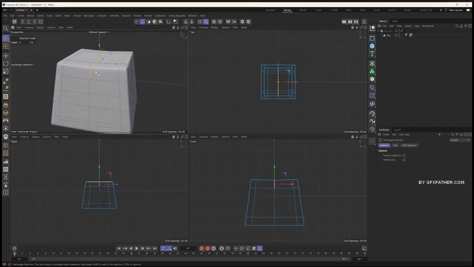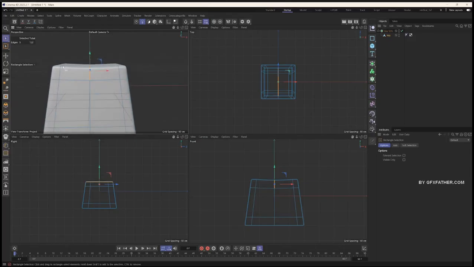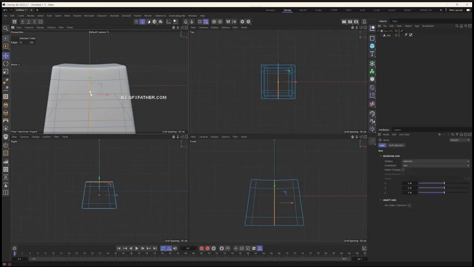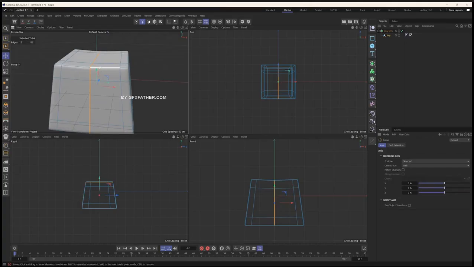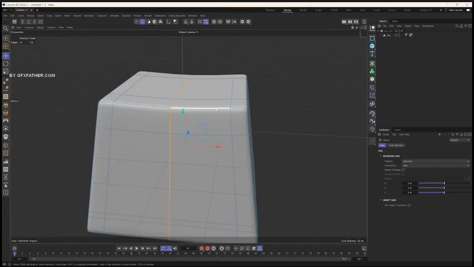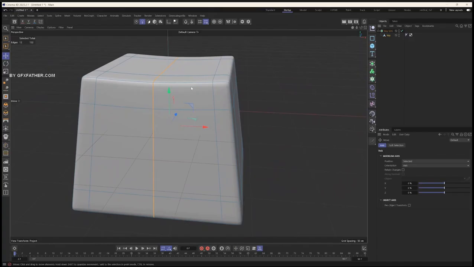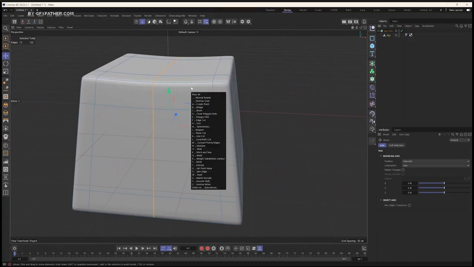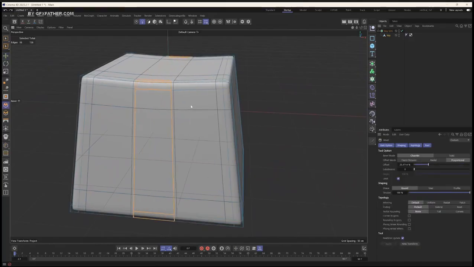Now at this point, what if you wanted to control what this curve is like? To do that, you will need more than just one cut, because at this point, this is all of the type of curve you can get just with this one loop. So what I'm gonna do is hit E and double click this one edge to get the full loop. And then if I go to my perspective view, bring it up full, I'm gonna hit M and then S to get my bevel tool again, and then click and drag.